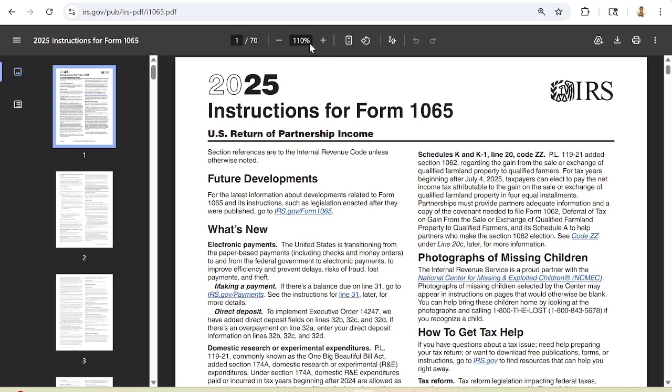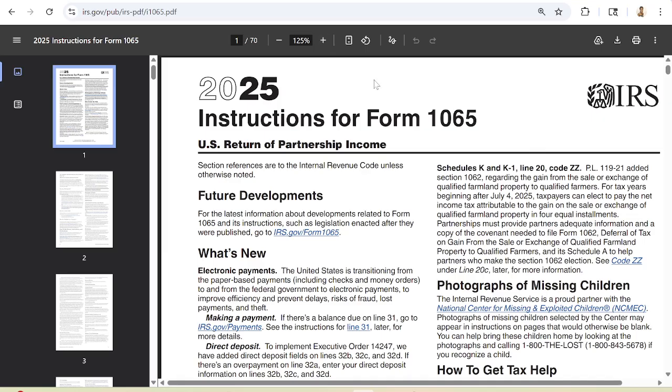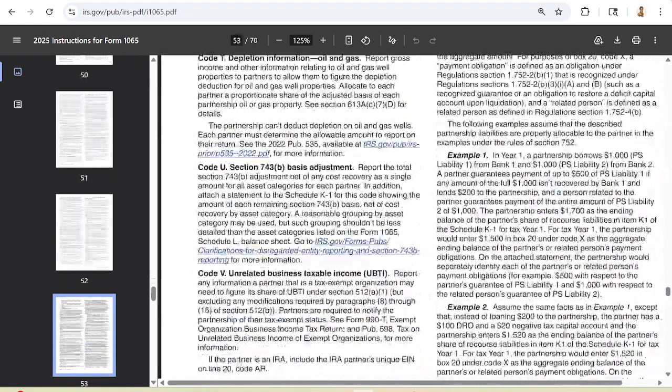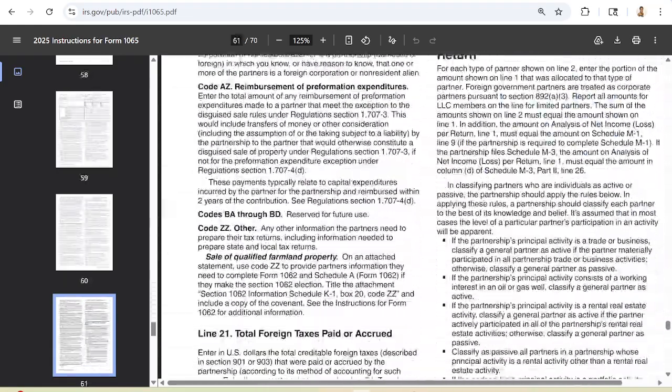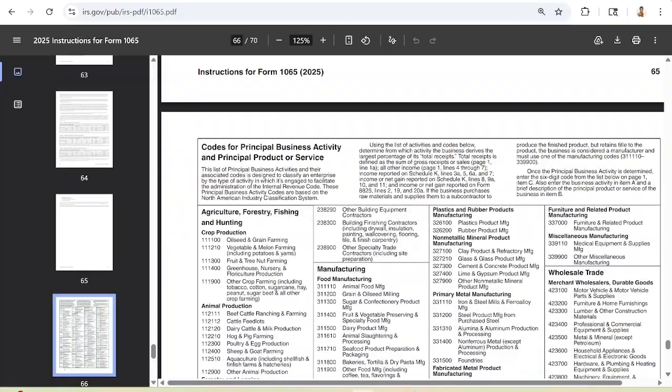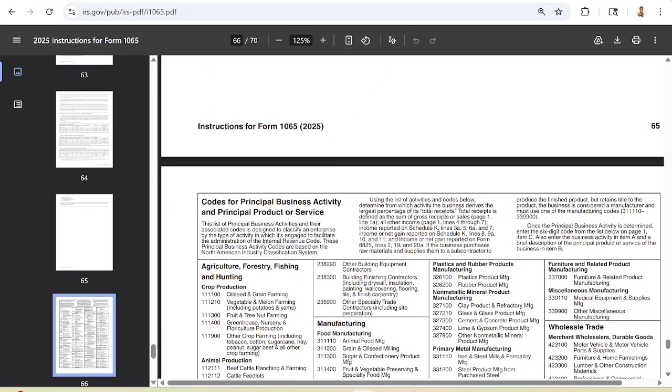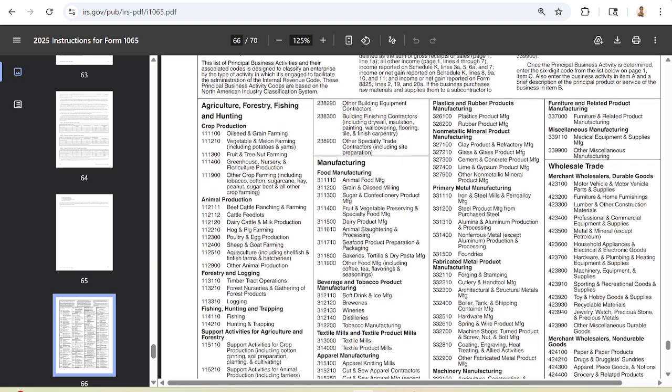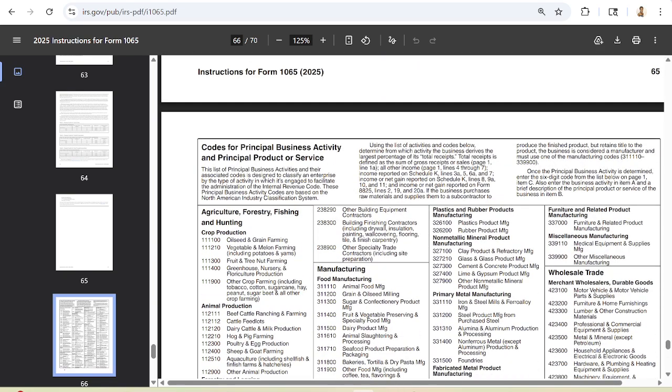Yeah, I think that should work. So, let's go to maybe close to the end, page 50. Okay, and you can read about it as well, but we are going to put a business code, and you can read more about it. It's going to ask you to choose the business activity that generates the most revenue in your business, and to choose the code for it.